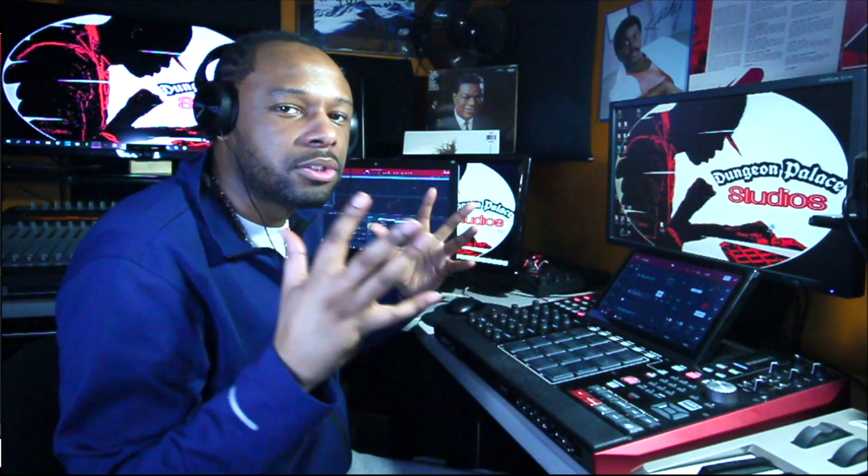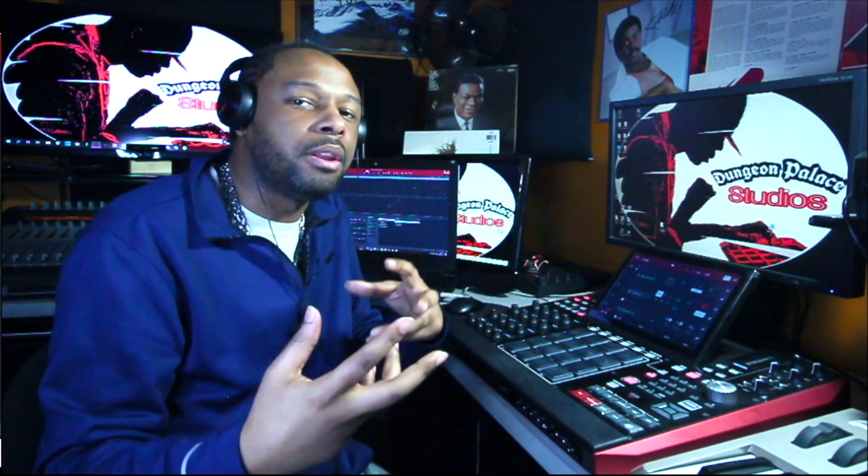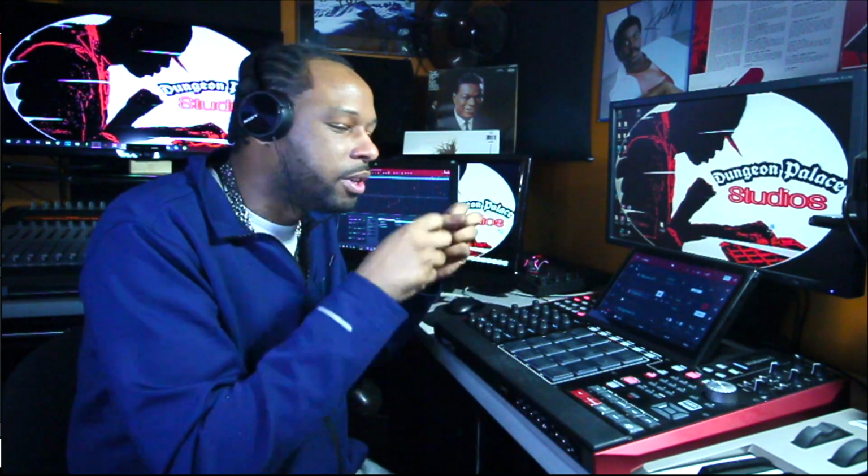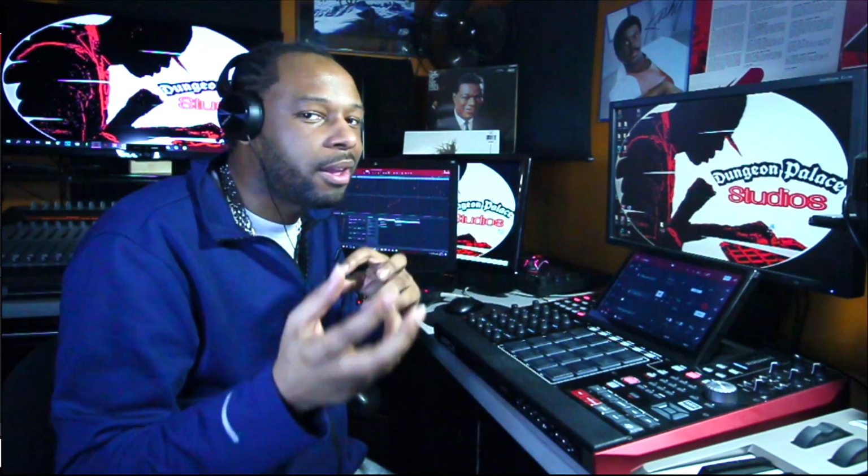Now we just took a sample and we fit it around our drums. And the sample doesn't match the time signature. It doesn't match the BPM, but just the way we chopped it, the technique in which we chopped it, and also the techniques that we use with the attack and decay made those chops fit. And we went on ahead and just adjusted a few of the starting and end points of the chops. So these are just a few techniques that you can implement in your beat making process.